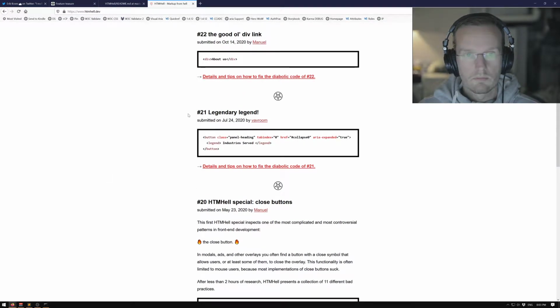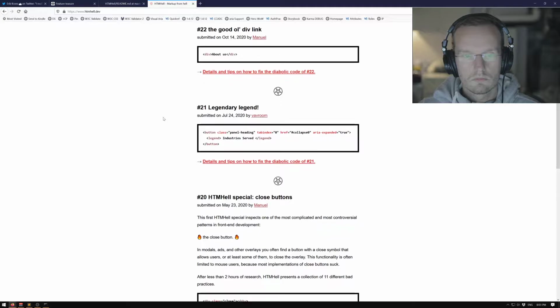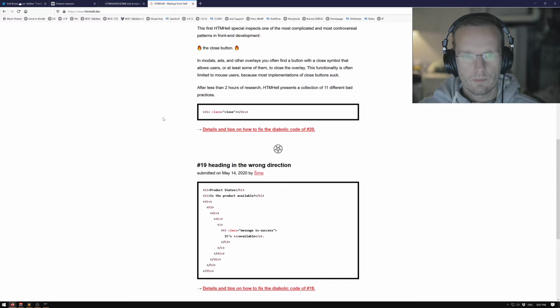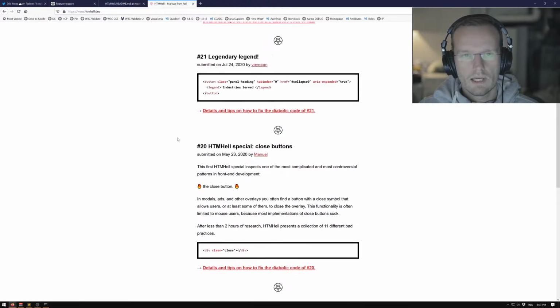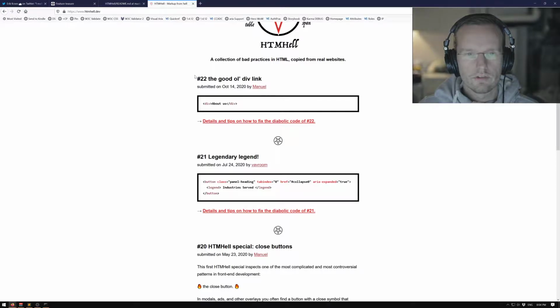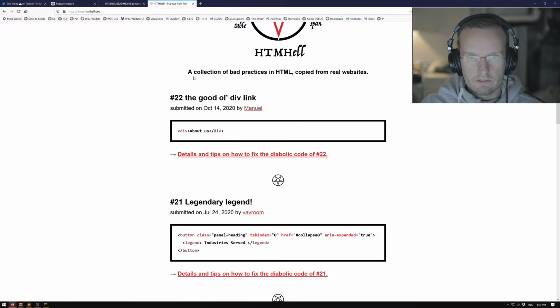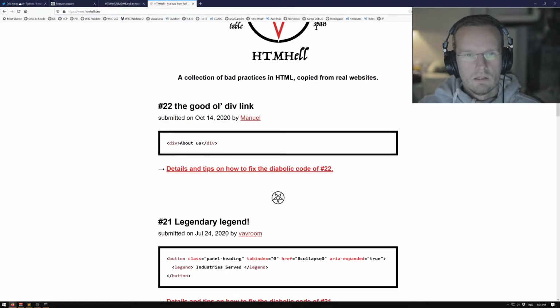So, yes, what shall we take as an example? They have all these pieces of code on their website. Some are big, some are small. And let me take a really small one, the good old div link. So I'm going to click this one. It says the good old div link. I can even zoom in a bit. It's an example added by Manuel. That's the person who also initiated this, and I hope he will be with us next week to talk about it some more.